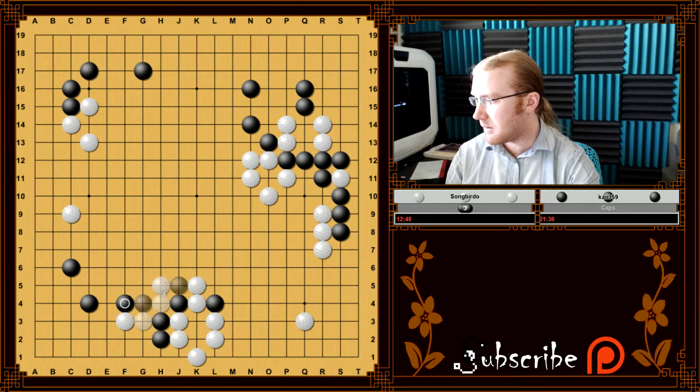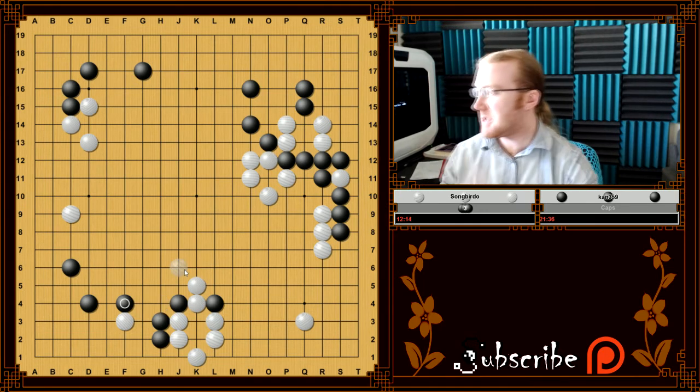Atari. I could still capture these two. This is actually probably too small. He'll probably ignore it. Yeah, okay. But I can threaten to get that, so this still is sente or it requires a response. But it's actually not good for me. I think I'd rather get something like this instead.